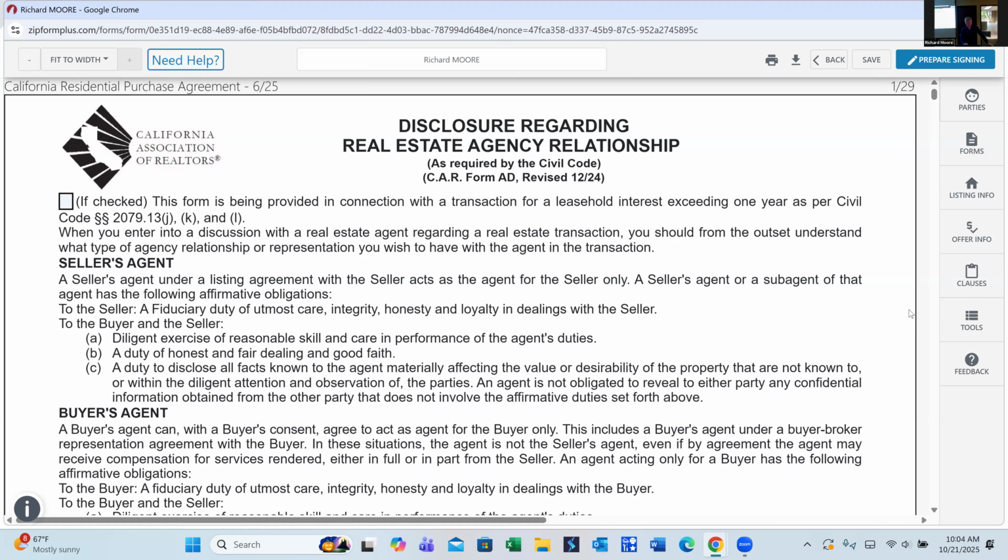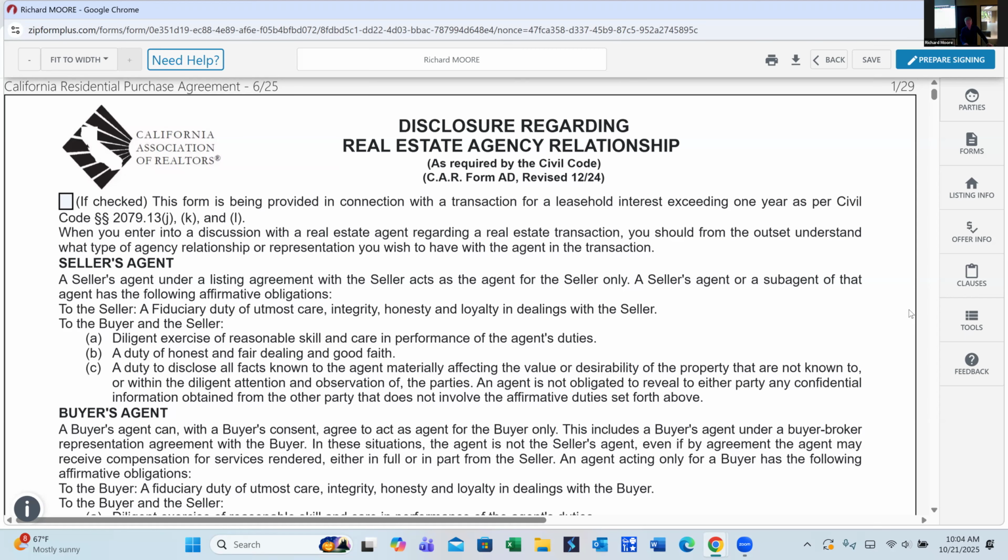And then let's go on to section 2B, confirmation of agency relationship. This is required once again by law, so we have to complete this appropriately. If we don't complete it appropriately here, we have to complete Form AC, agency confirmation, but let's just do it right the very first time.